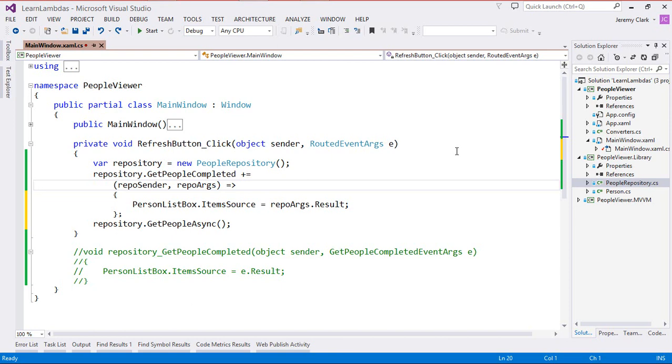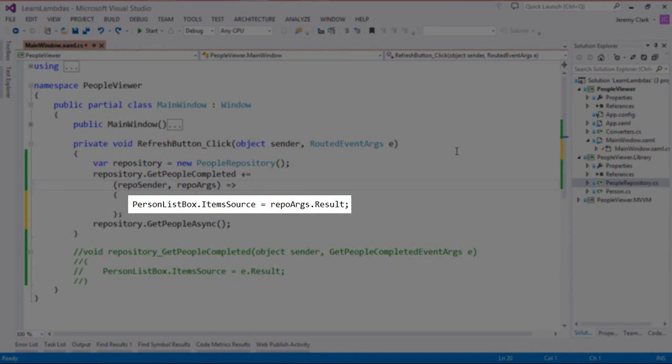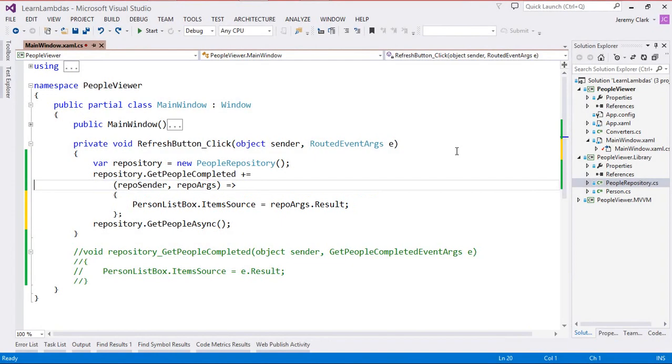So again, the reason why our selected item gets cleared is because we completely replace the items in our list box. So let's think about how we would fix this in code. If I wanted to maintain the selected item, what would I do? Well, one thing that I could do is save off a copy of the selected item before I refresh the data. And then after refreshing the data, I can go back in and see if I can locate that item in the list box. So let's go ahead and do just that.